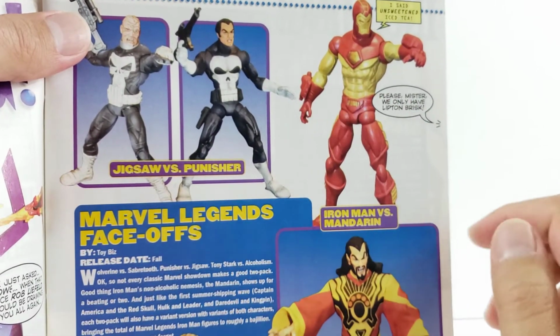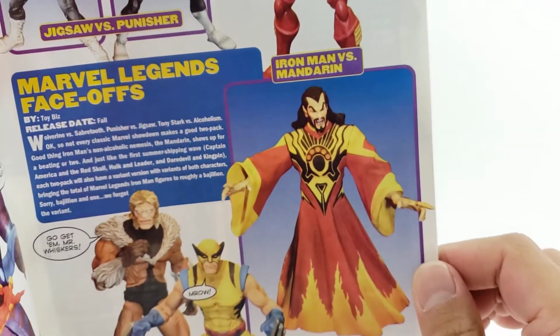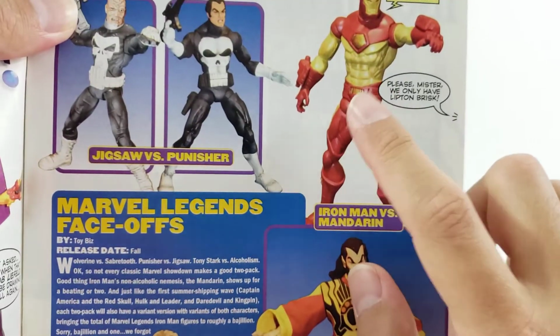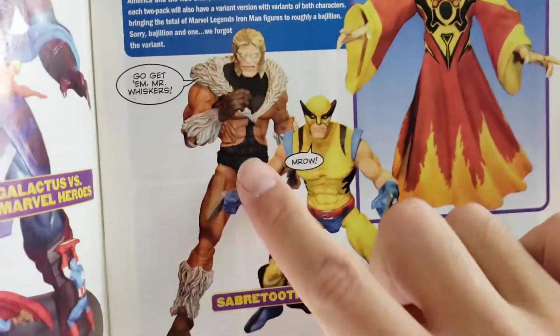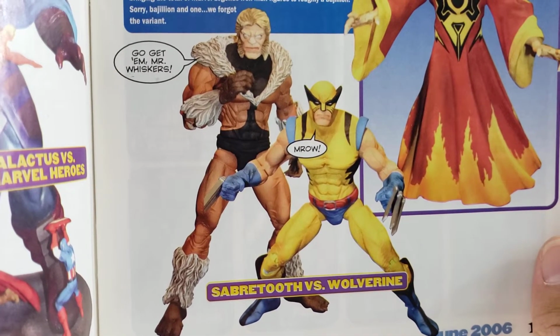And then we have Iron Man here, and with the variant Mandarin, this Iron Man ended up coming with the Mandarin in the green robe and a full different head. And the War Machine came with this variant, and that was the variant set. And then we also have the first appearance Wolverine with also Sabretooth. These two are the same that came out. I don't see anything different.